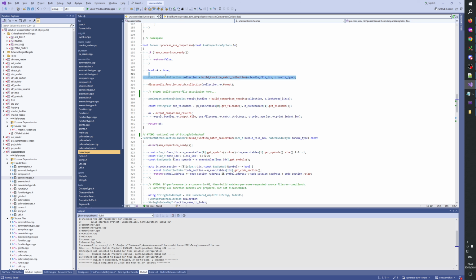And then here we will have the string, the map, I mean, string to index map here. And we pass it to this function in here.